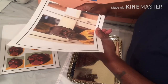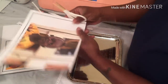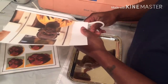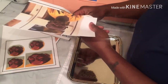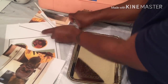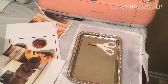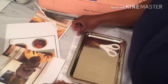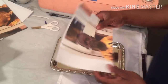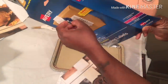Cut up on that other picture, so I gotta cut up on this one. Okay. And this is the shipping label.